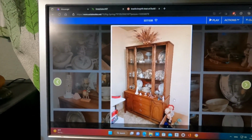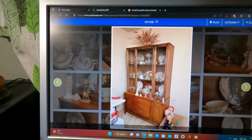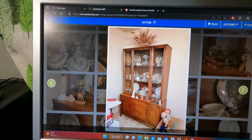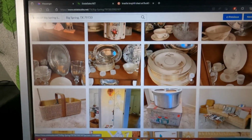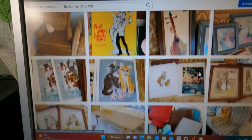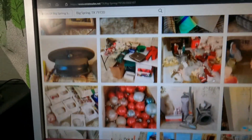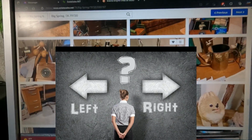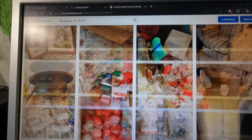Since there's only two of us, there won't be really enough time for us to grab this and the other two pieces in the bedroom. But if we're lucky, maybe we'll be able to grab it as well. With estate sales, you never know if you're gonna be able to grab what you want, because even if you're first in line, if you go the wrong way, if you go to the left when the bedroom's to the right, you lost out. Someone's already grabbed it. Well, wish us luck.